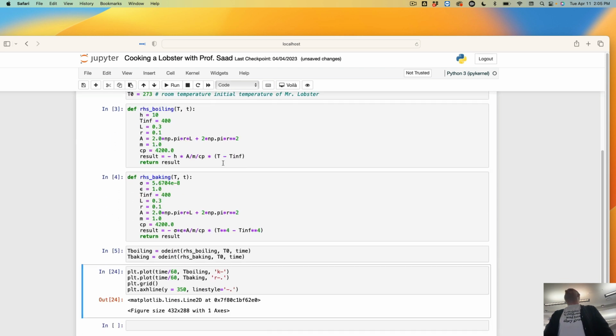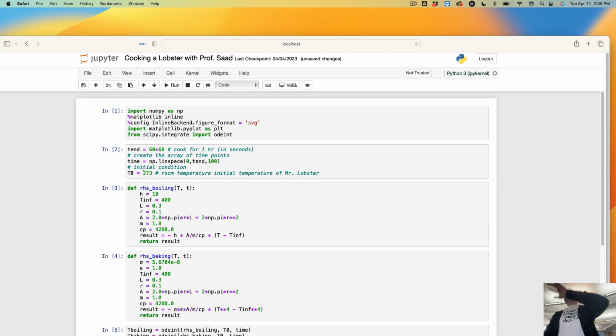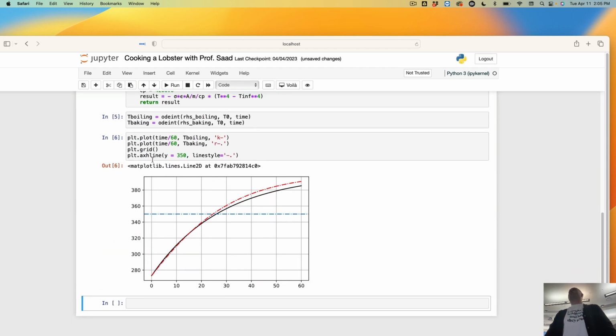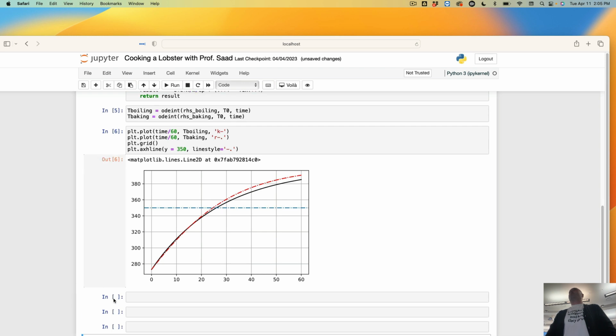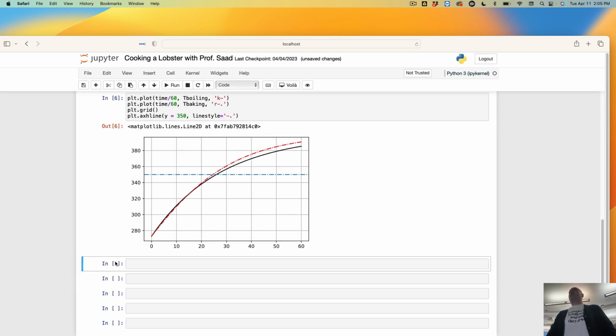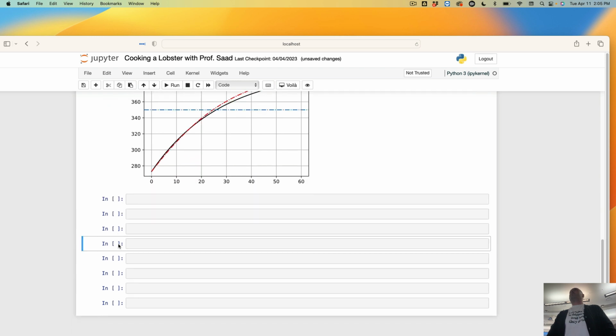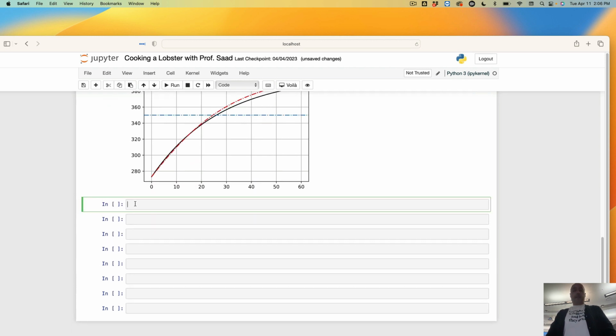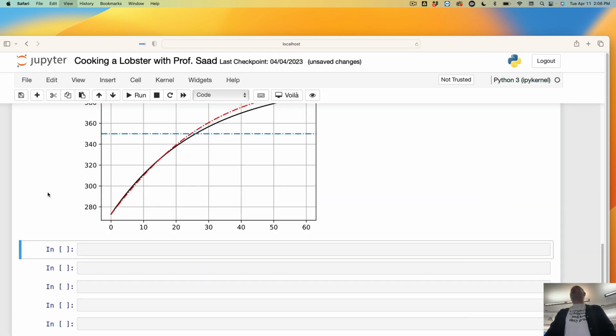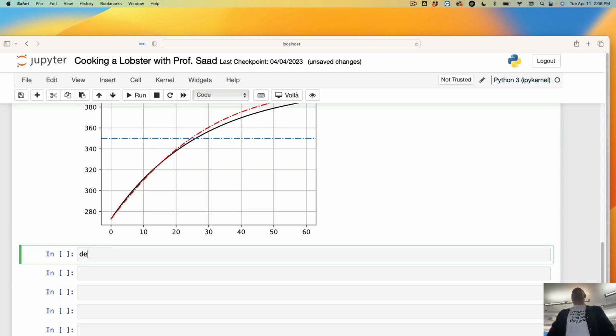And you might have different initial conditions for temperature, et cetera. That's not an issue, okay? So let me add a few cells over here so I can center this. All right. And my objective here is to write a forward Euler routine. I'm just going to call it def forward Euler, okay?